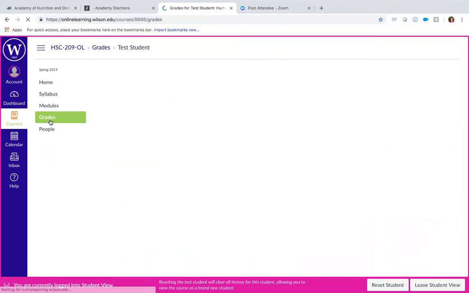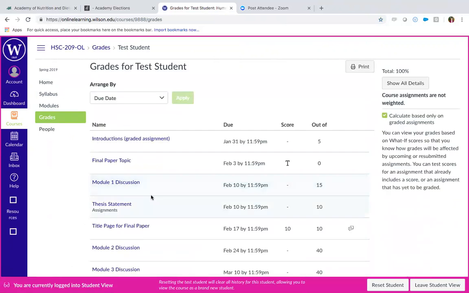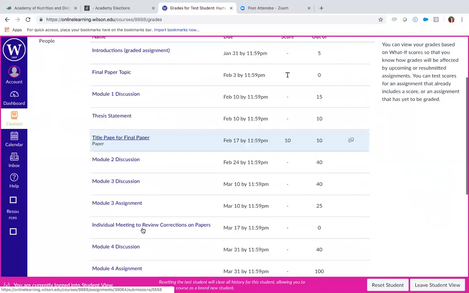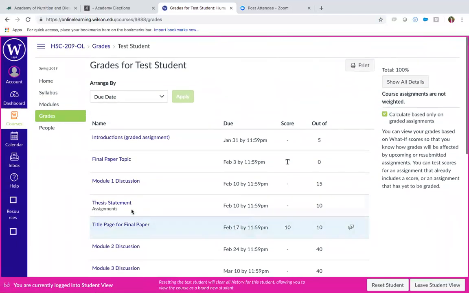When you submit an assignment such as your paper, we will review it and write comments right on your paper. We need you to look at those so you'll be able to see our feedback.